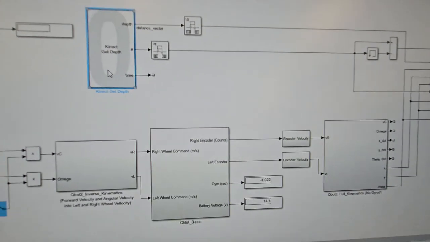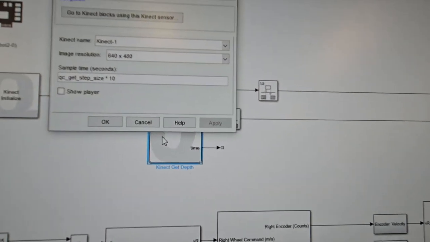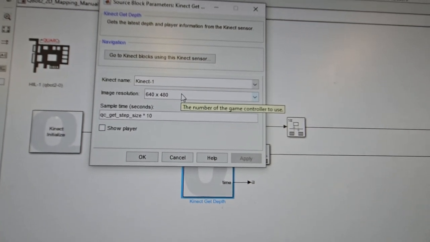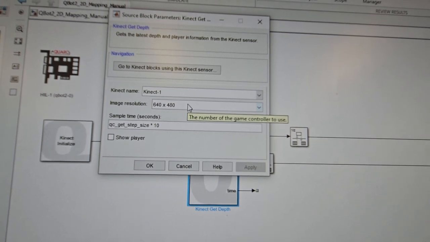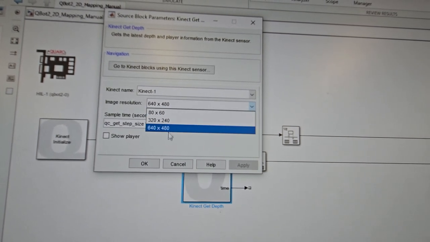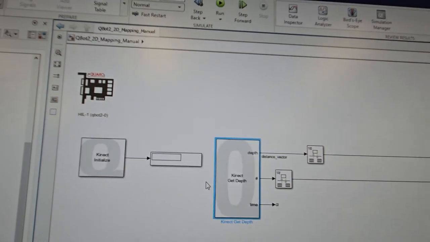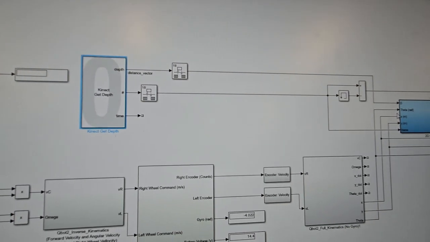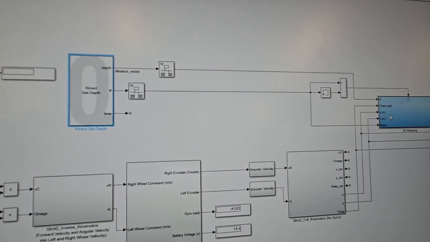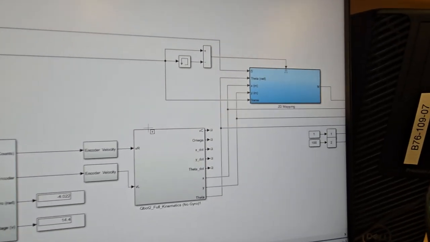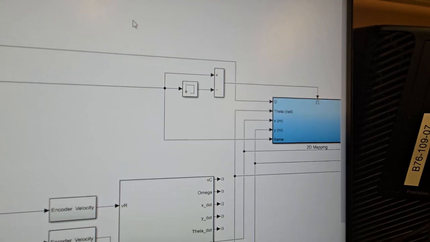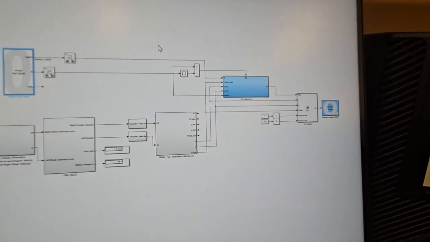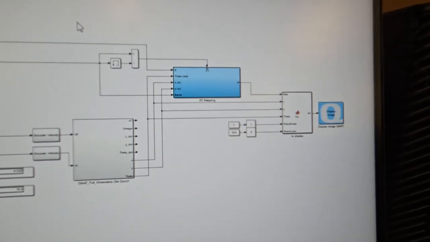And if you go back here and look at it, as I told you, the image size is 640 by 480, and that also applies for the depth map image size, and you can change that to smaller ones if you want to go faster. So here you get your depth, and you can send it for processing and creating basically the occupancy grid map, which this block is doing. By the way, all of this model that you see here is all done by Quanser company. I have not made this.